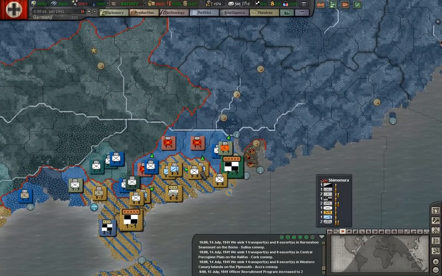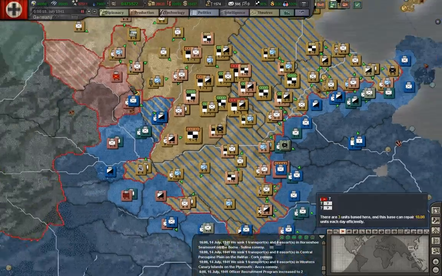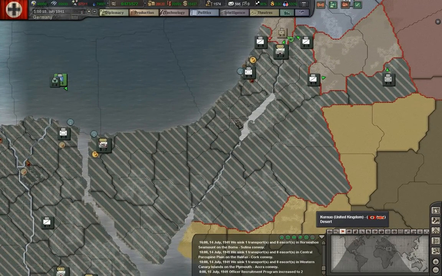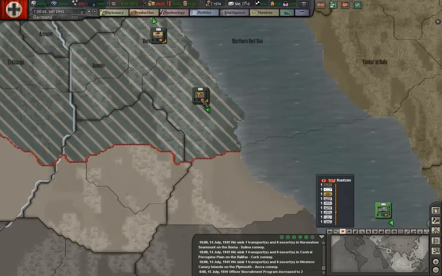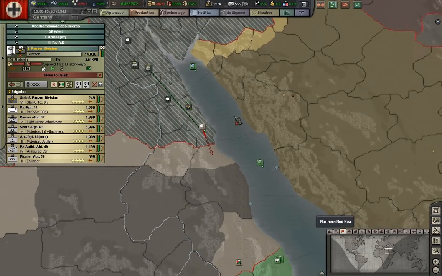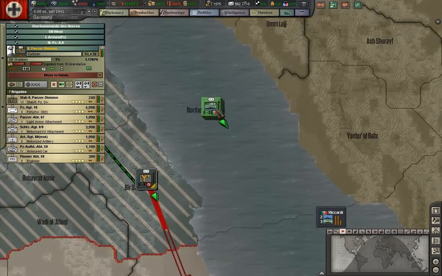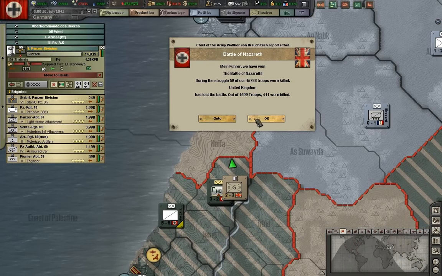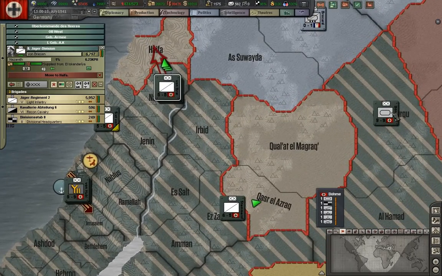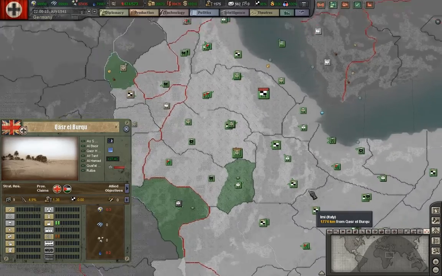Hopefully that's going. We're losing some manpower, so that's not maybe going so great. But that's still penetrating in there. So the Italians are flooding out of the Mediterranean there to support. That just gave us the oil fields here to support their operations in Ethiopia, as we can see here.